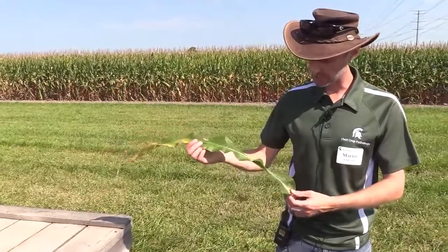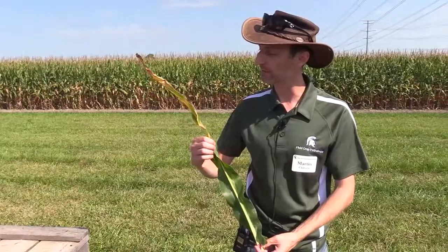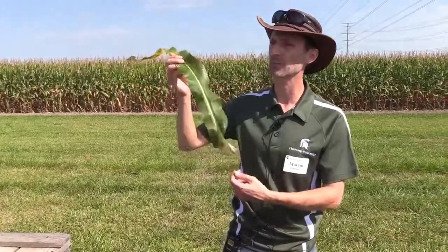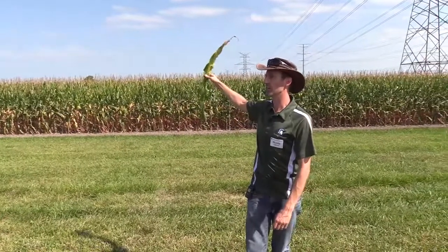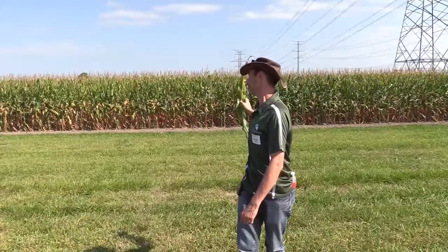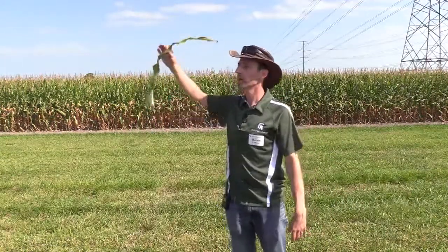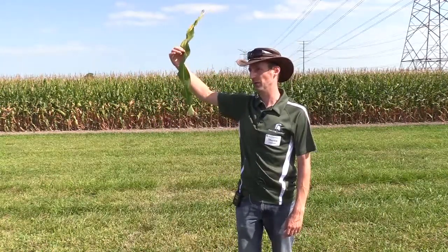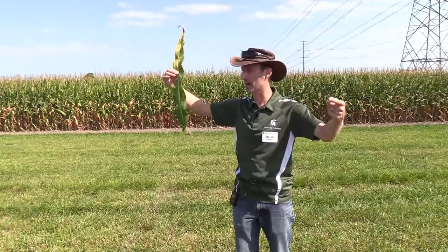So it's basically everywhere. I can see 4 lesions, 4 tar spot, 5, 6, 7 lesions on this particular plant. I'm really not too worried about yield loss this year. It's very light, right? We're probably 100% plants infected or 50%, a very high number, but the severity is really low, right? So it's not going to do a great deal. It may certainly keep blowing up, right?